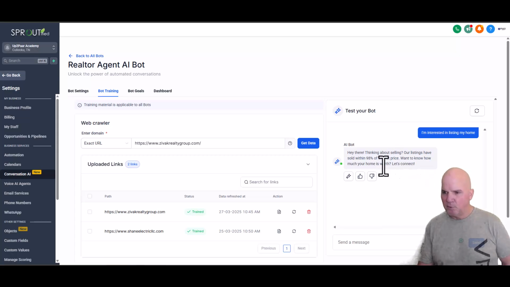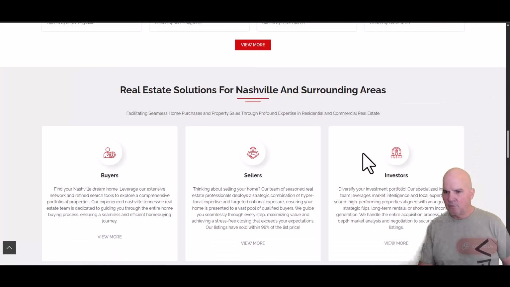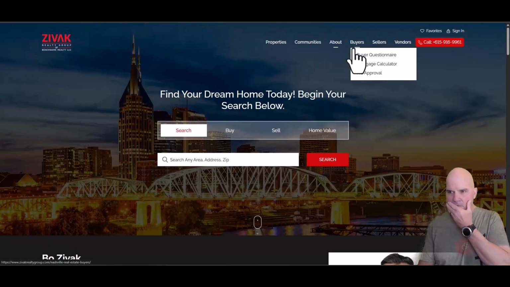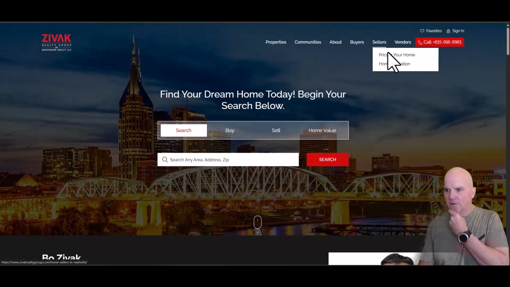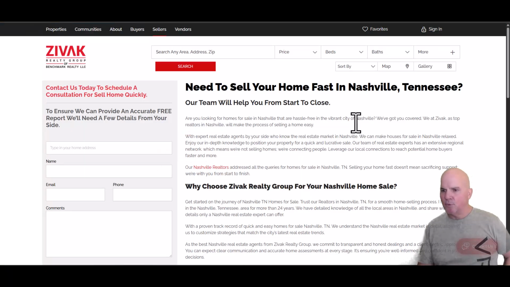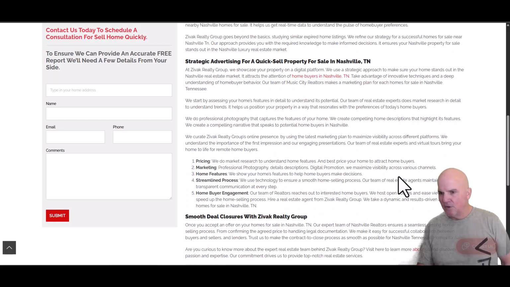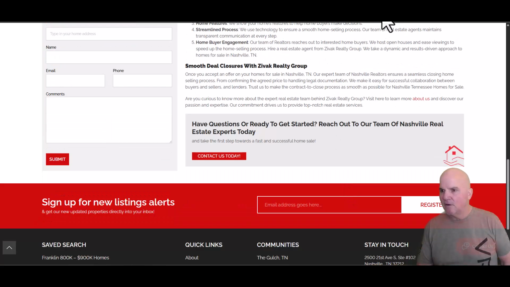So this is pulling from their website. So it's gathering that information, and it's likely under sellers. If we click on this, I bet it pulled that data out of here somewhere. And I'm not going to dig through this too deep because I know that's what it's doing. It's pulling out of here.